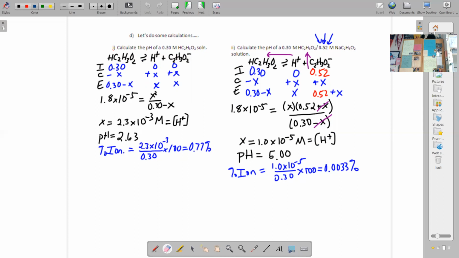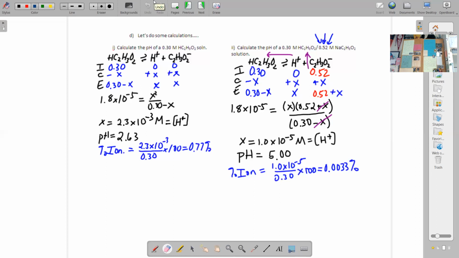This is the most important example right here. This is a normal acetic acid left to its own defenses. Its pH was 2.63, dissociated 0.7%. With the presence of a common ion, what would you say happened? Now you've got this product present. Some say, oh gosh, it would shift backwards. I would like you to think that it's going to shift less forward. Do you know what I mean? How is that proven? What's the percent ionization now?